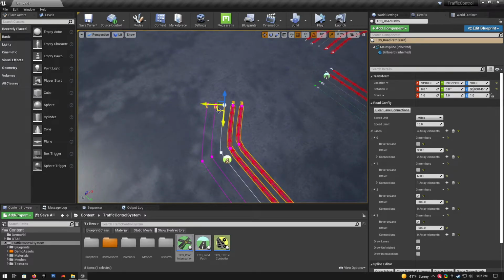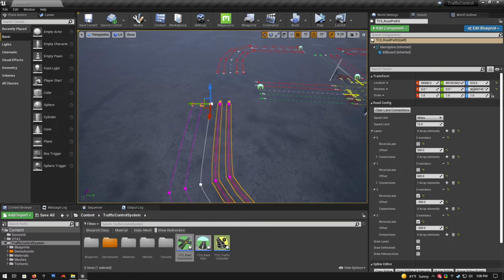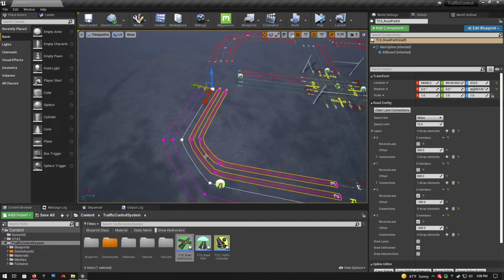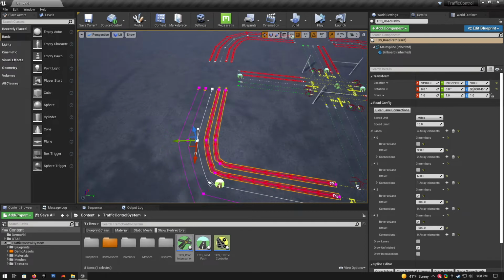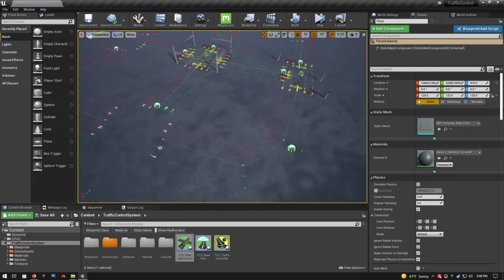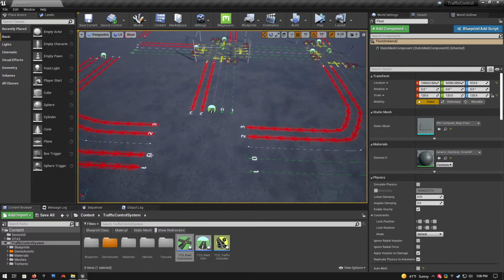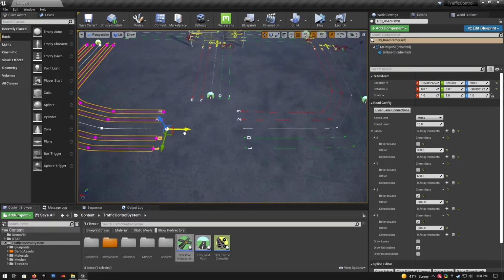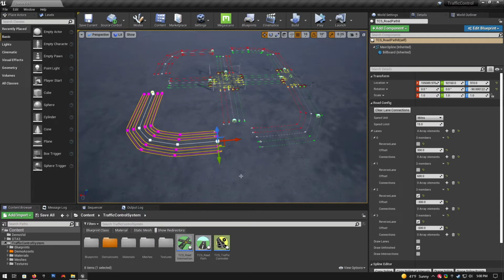Grab that spline, bring it over, bring it about there. And that's pretty ugly, but it'll work. And that's a bit far out, so. All right.